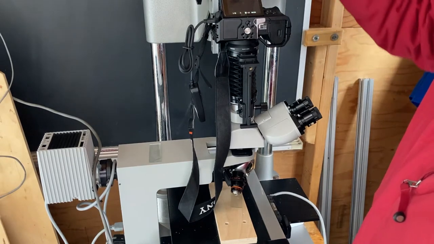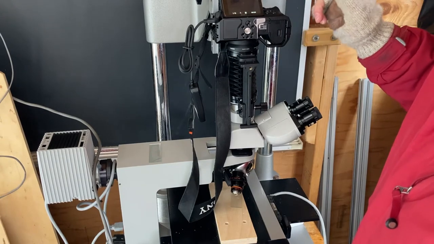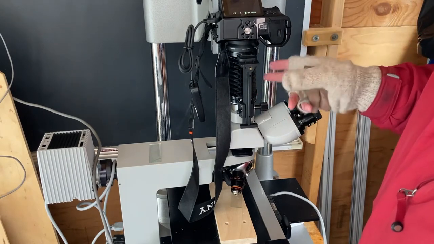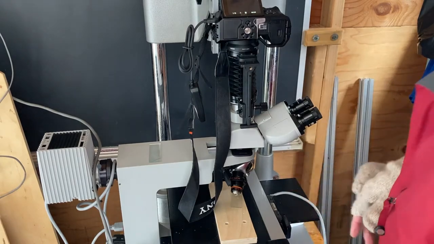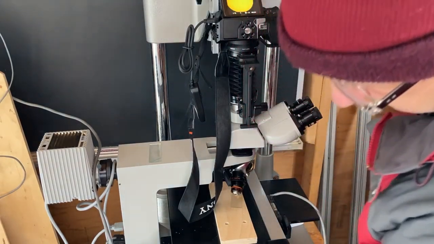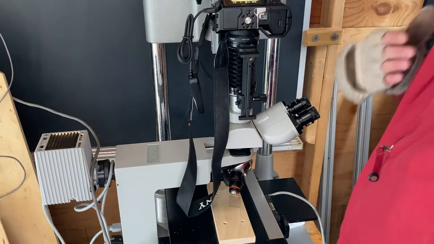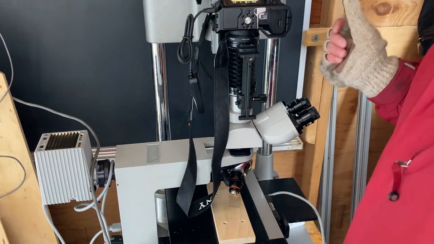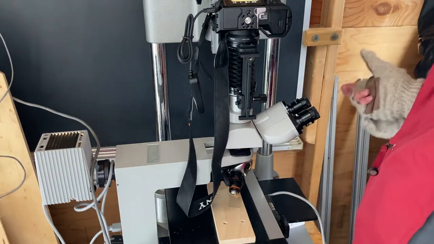We have an old copy stand that holds the camera. We have a bellows here that goes down and matches the microscope and this microscope has an internal light so I can just turn that light on. The next step is to go out and get some snowflakes and line them up and shoot them.